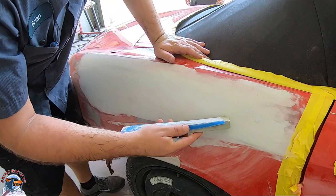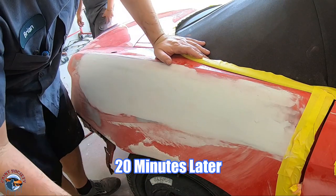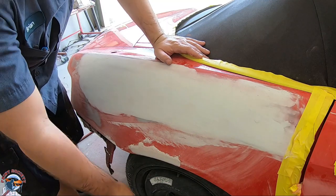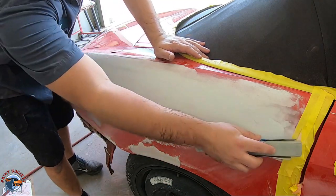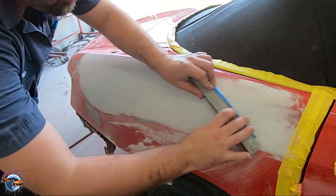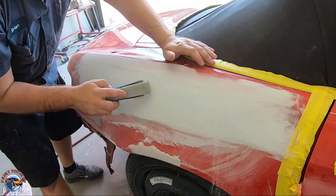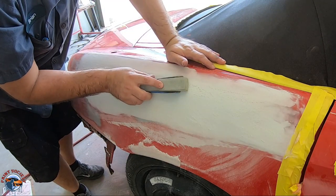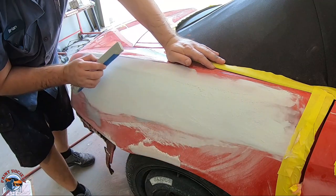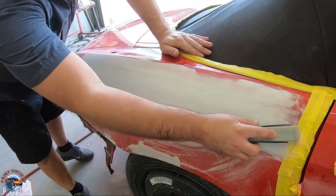So our body filler has set up for about 20 minutes. We have 80 grit here. We're not gonna thoroughly sand it with 80 grit. We're just gonna go ahead and shape it just a little bit more. And we're gonna do long strokes, okay? Long X patterns, one way and the other way, to ensure our body filler is sanded properly. If we were just to do small strokes, that could again cause an uneven surface right here. So we're doing the whole entire way, just knocking it down.